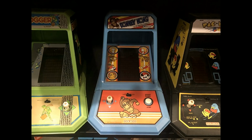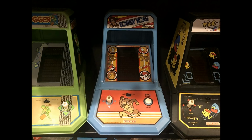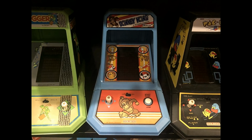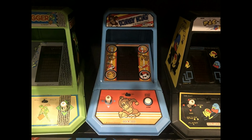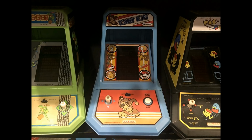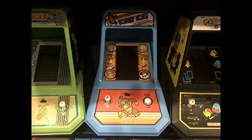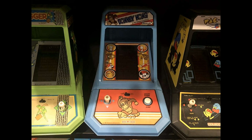The other thing too is that these originals are being pillaged to make little mini MAME machines, and so I'm really excited that hopefully this new product will make an end to that, and so people can customize the newer ones and stop destroying the original tabletops. That's one thing I had kind of an issue with, that I'm not a big fan of taking original handhelds like this and tabletops and destroying them, making a new product.